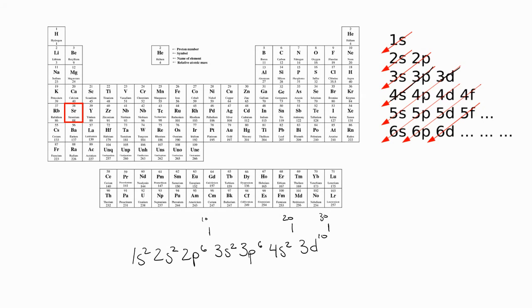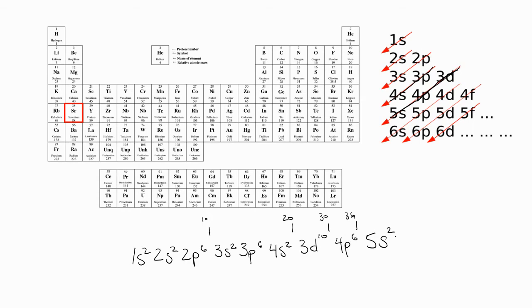Okay, so 3d, and then the next one is 4p, and we can hold 6 electrons there. So here we're at 36 electrons, and we need to get to 38, so we need 2 more. So we did 3d, we did 4p, the next is 5s. And that's perfect, 5s2.